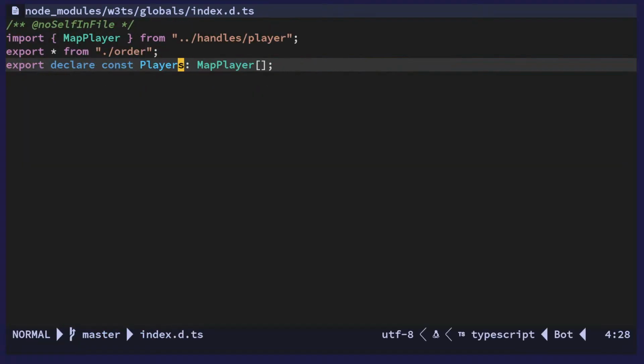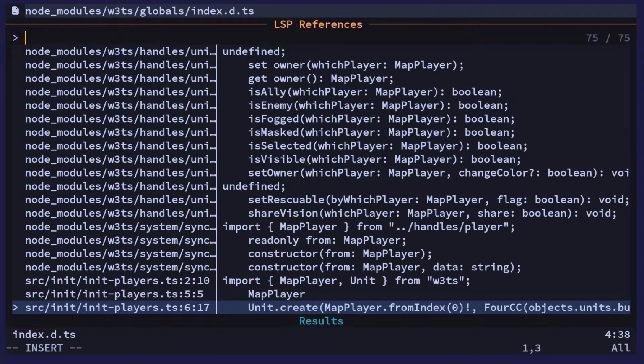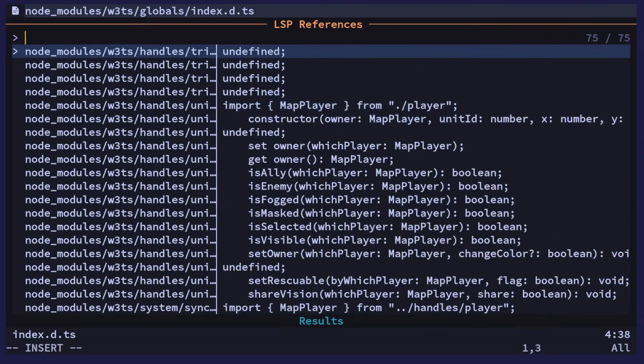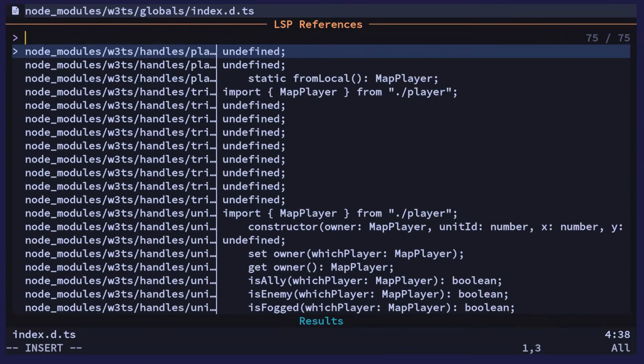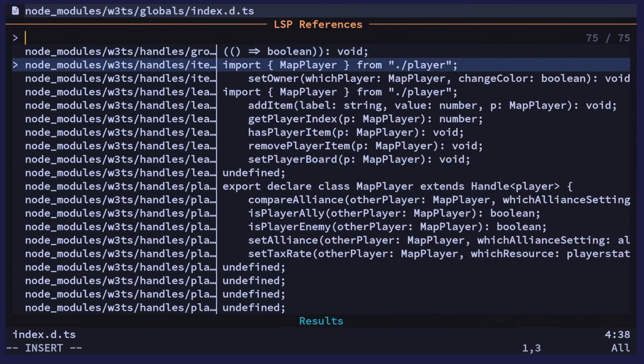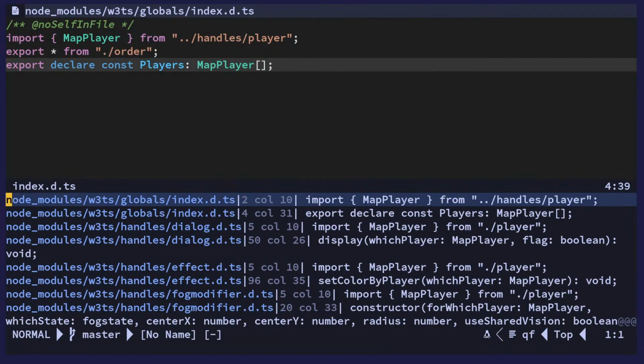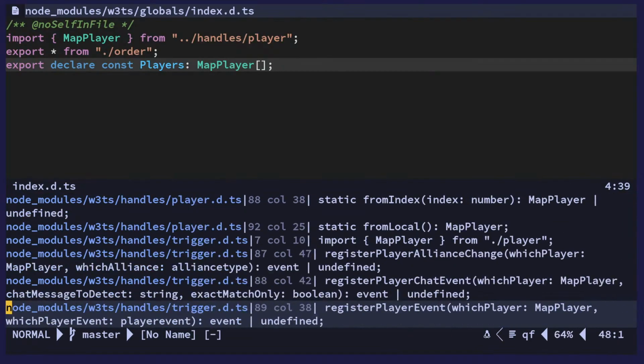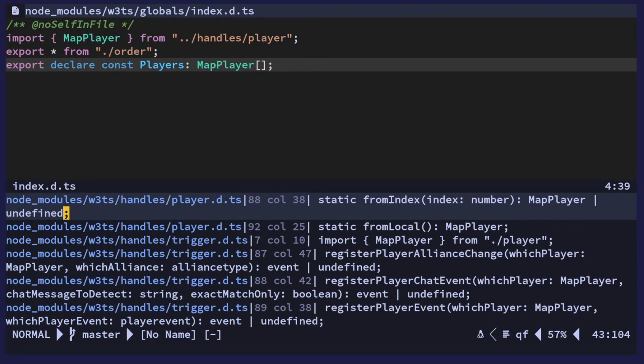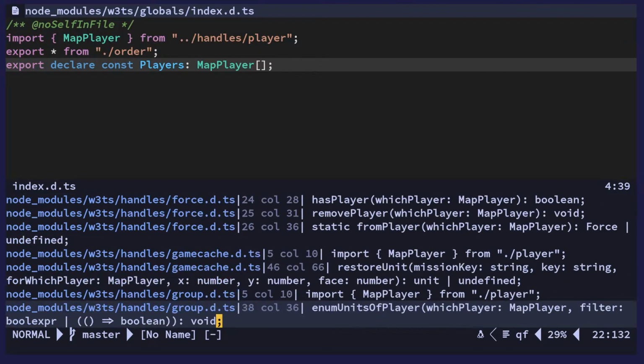Players. Is this all players? Not sure. Player, leaderboard, item group, units of player.